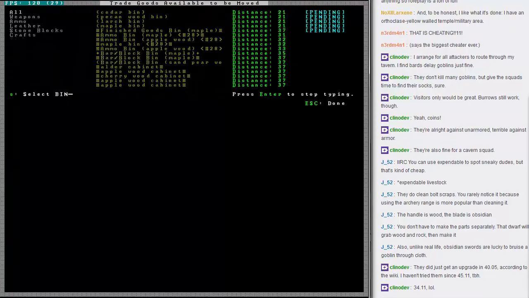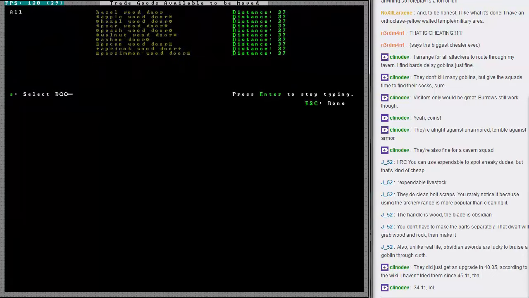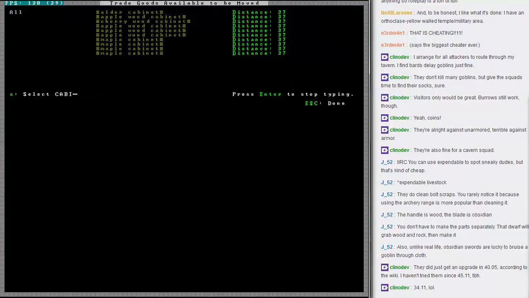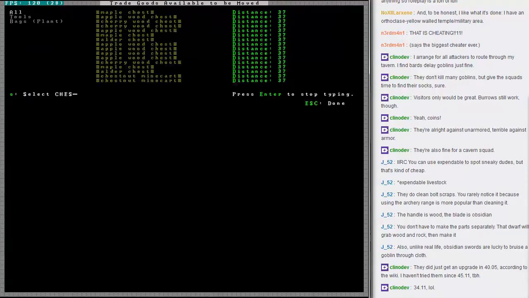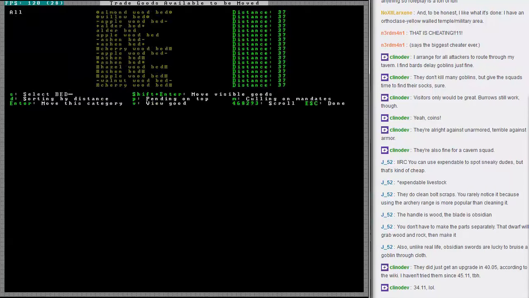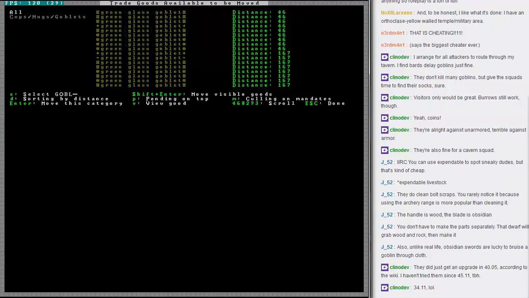Wheel. Bin. Or we checked bin already. Door? Oh, we don't have a lot of good doors. Need to make more doors. Cabinet. Chest. Bed. Ooh, lots of beds. That need the removal from society. Okay, now goblet. Should be a bunch of goblets.